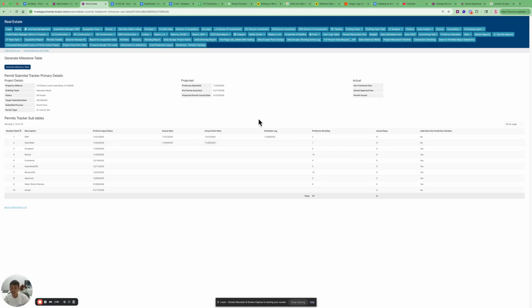So the problem with Knack is that when you update a date here, let's say you update the actual date over here, right? There's absolutely no way that this date will actually be input on the end date log. What I'm trying to do is that when you input a start date here, it will log a start date, but also it will close out the previous milestone date. The previous milestone, right?